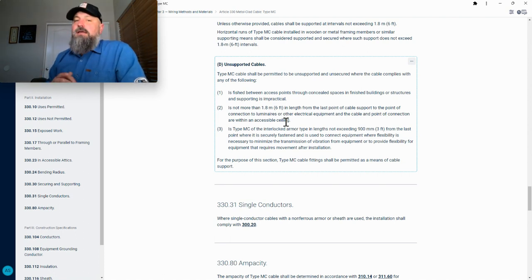So if you're using it for lighting or other equipment and it's in an accessible ceiling, drop ceiling, or anywhere you can access it, if it's 6 feet or less, you do not need to support that cable or strap it down. But here's the part you need to know: it may not need to be supported, but if that MC is resting on the ceiling grid, then it does need to be supported, because the MC cable cannot be supported by the ceiling grid. That is code. You will need to support it if it's resting on the ceiling grid.